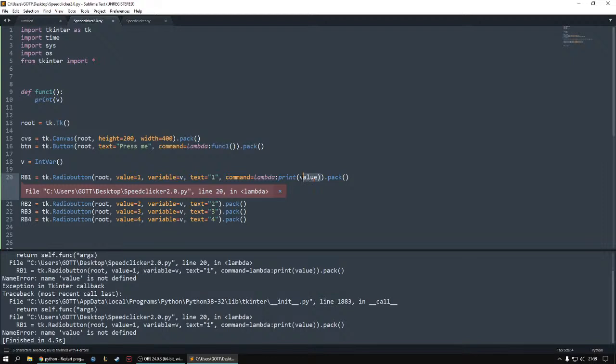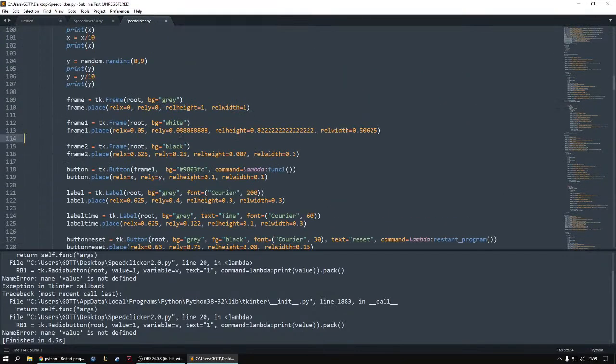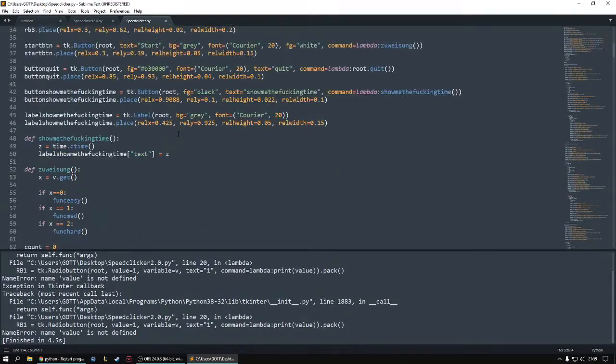Okay, I'm sure we could get it to work, but we can also do, for example, 3 functions. So command, I don't know, wait a second. Let's see what I did here.